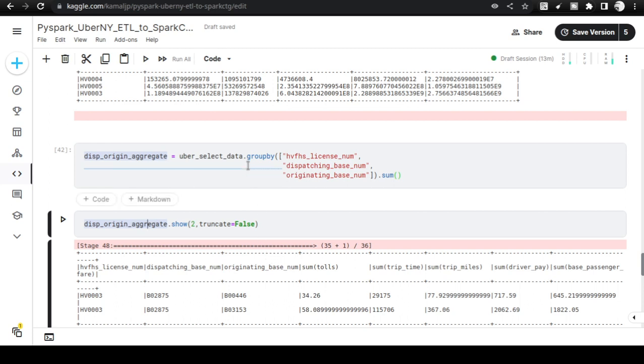What happens is Spark actually does not do the processing the moment you give it the command. It only does the processing when you ask for the result. So when you say, okay, show me the result, then it will go back and check what has happened on this particular data frame. There will be a directed acyclic graph, DAG. So it will write the DAG inside, and it will use the DAG to do the calculation on all the data sets.